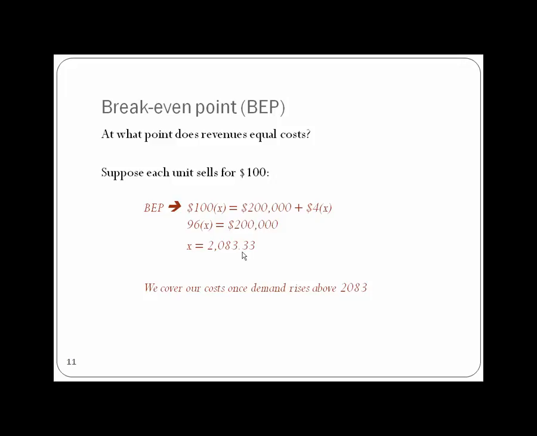Now, why do we want to look at this? Well, once again, if we're looking at various capacity alternatives, we have to have some idea what the demand levels are to evaluate them. If we don't think our demand's ever going to get above 2,000, this is not going to be an attractive capacity option. We may need to look at something else with a relatively lower fixed cost and maybe a relatively higher variable cost.